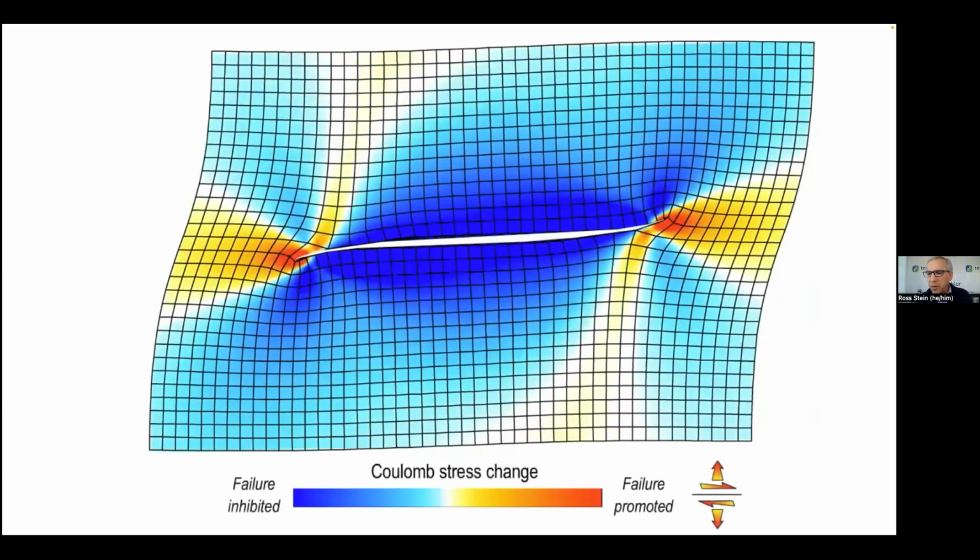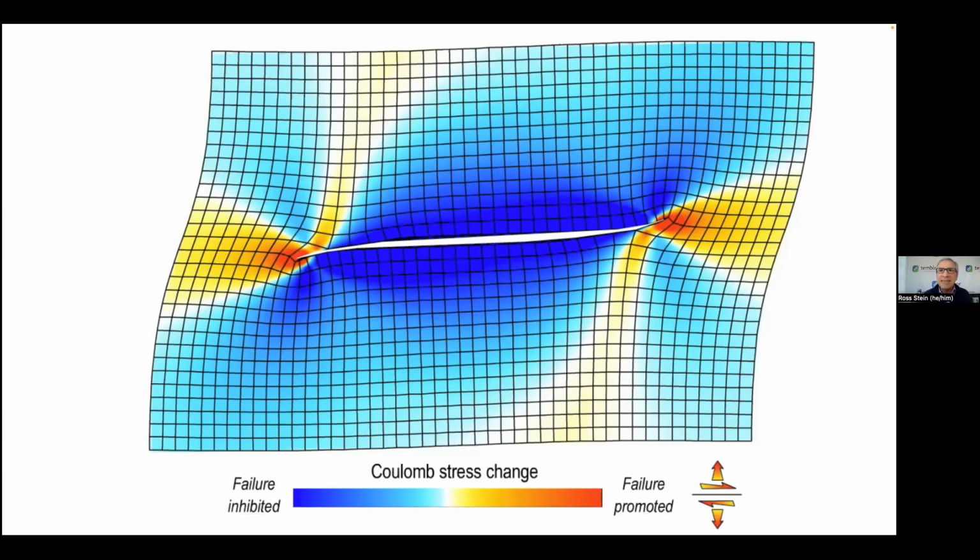So failure is promoted. You can see these little arrows down here. And so what's happened here is that these yellow and red areas are where faults parallel to the slip fault have been brought closer to failure. And the blue areas, which we call the stress shadows, are where they've been brought farther from failure. And so we now can see that beyond the ends of the fault, we have these kind of blowtorch zones where we would expect aftershocks to occur. But we also have these a little bit more subtle off-fault lobes where we would also expect earthquakes to occur.